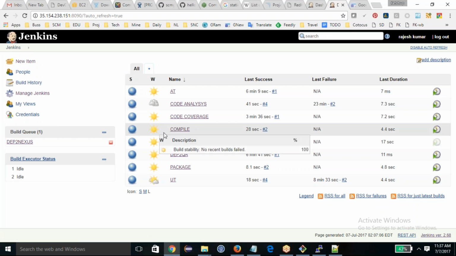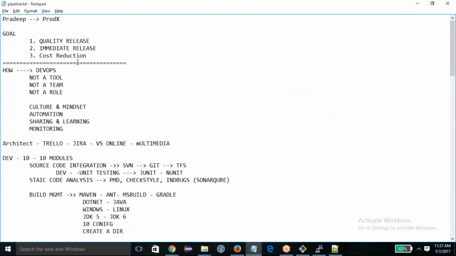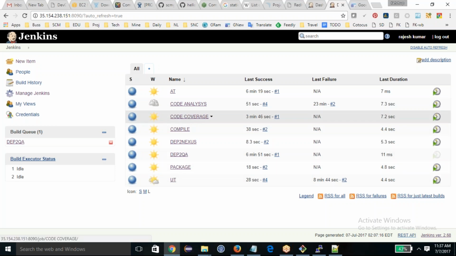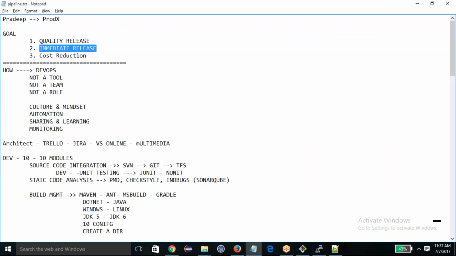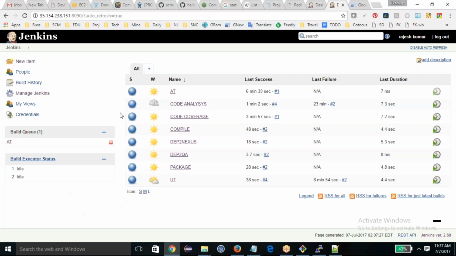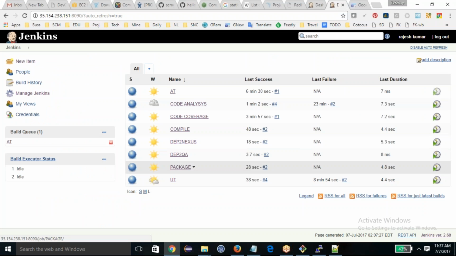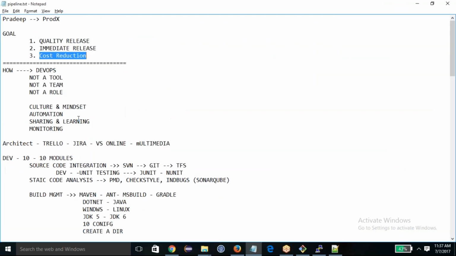So now you see that after this, if someone asks you, okay, are you having the immediate release, yes, you can say, yes, I am having the release which has passed through the code coverage, and that means you are able to release that package at any given point of time because everything is automated. Now, are you able to reduce the cost? Yes. Earlier you were able to do the release once in 3 months, 6 months or something like that. Now you are able to do release every day. And also you are able to use so many technologies. You can avoid so much of the manpower and things like that.